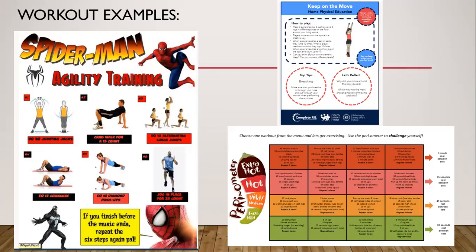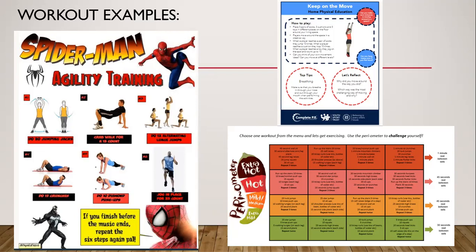Again, Youth Sport Trust, they do these cards, they're challenges, but things like the Keep on the Move one, that's a real quick 60-second challenge that works on their stamina and shows them activity. And then you have things that are a little bit more detailed, like the Nando's challenge, which is quite entertaining. They just go through and have a go and try and complete the challenge, or as many as they can, to be honest with you. And then they see if they're mild to medium fitness, hot fitness, or extra hot fitness, and it just works on their stamina. Okay, and a lot of the time it works on muscular endurance. And there's loads of these around, loads of examples.